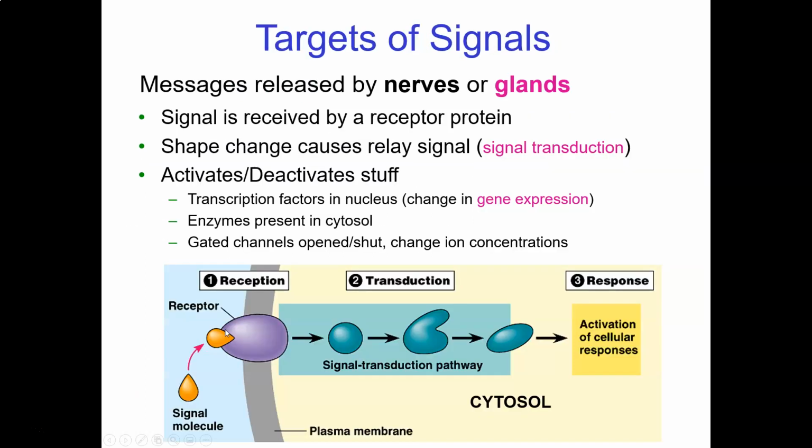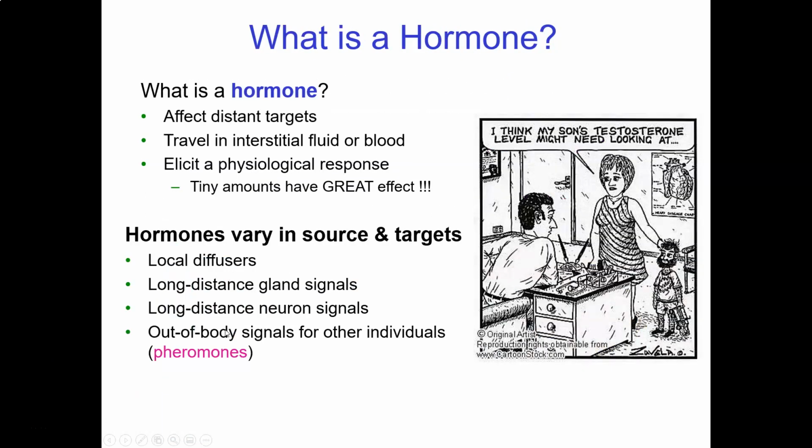Okay, hormones vary in terms of the source and the target, right? I just mentioned that several times. Some of these hormones, the distance they travel is minimum, right? Sometimes the target or the response elicited is rather local, right? From the source, it diffuses locally towards local targets and elicits a particular response. In certain cases, it could be long distance, long ranged, right?